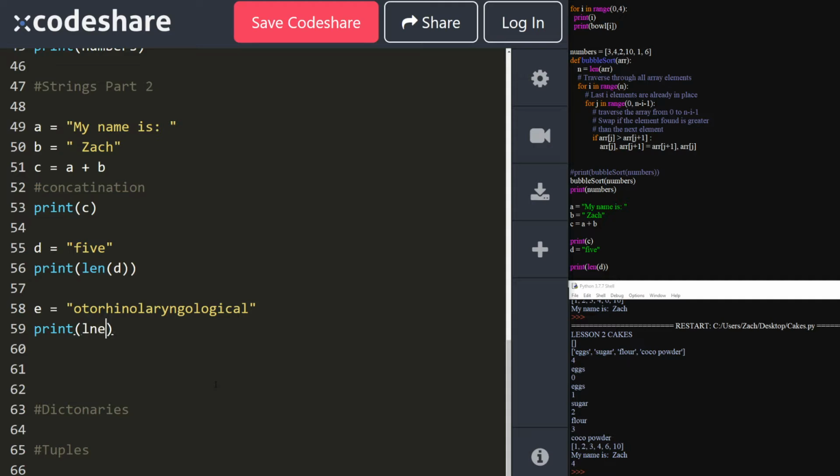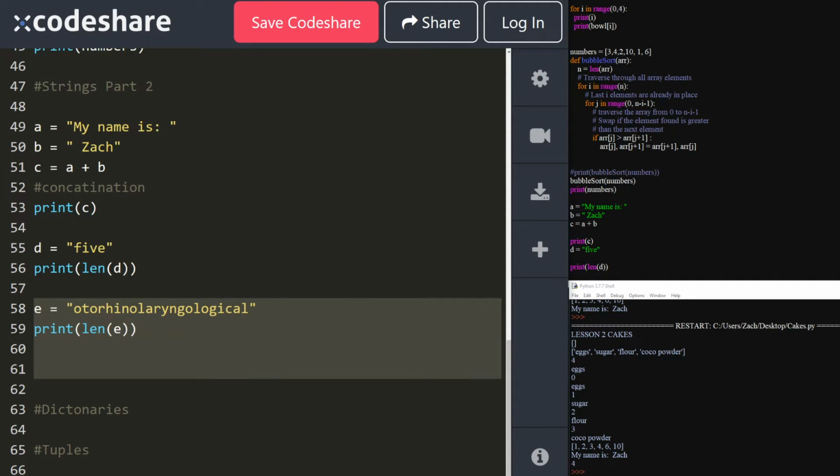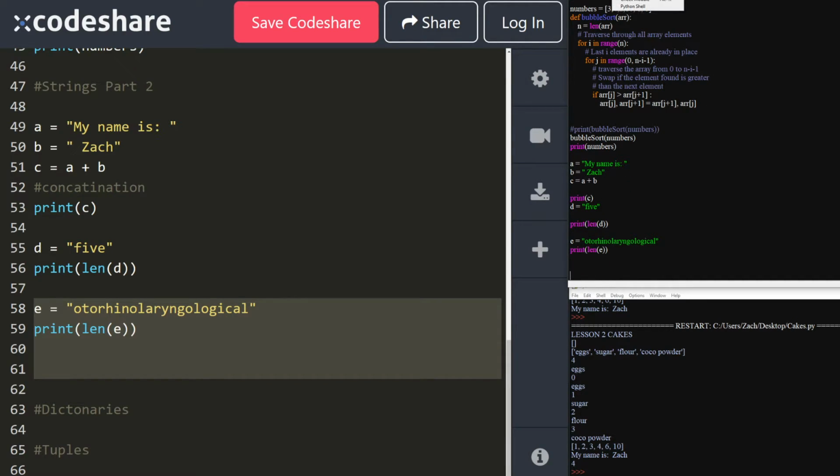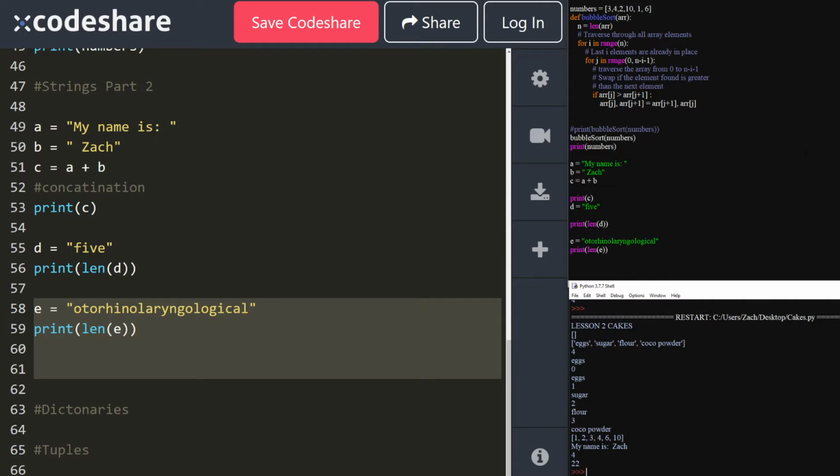So you print length of E, and you run that, and there you go. That's how many letters are in that word. 22. Cool, right? That is cool actually.